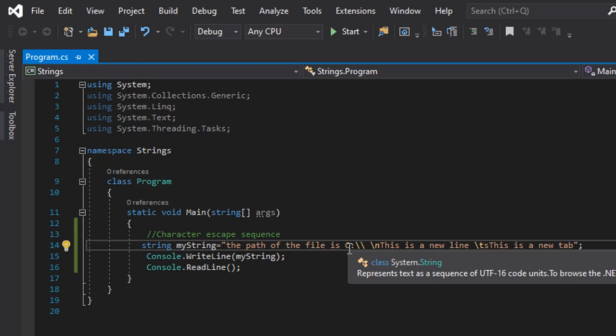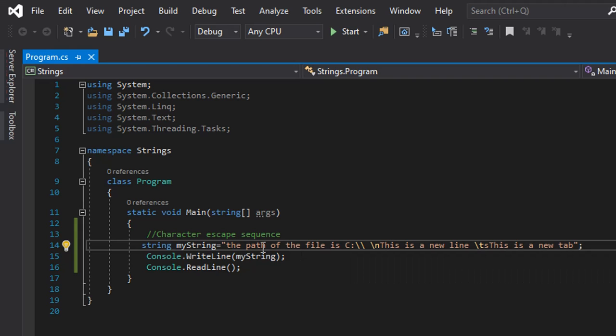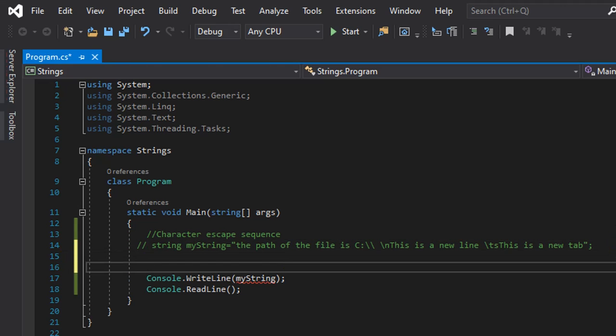Now the next thing I'm going to show you is the format property of strings. So let's just do this. You can comment it out as long as string.format. String.format.